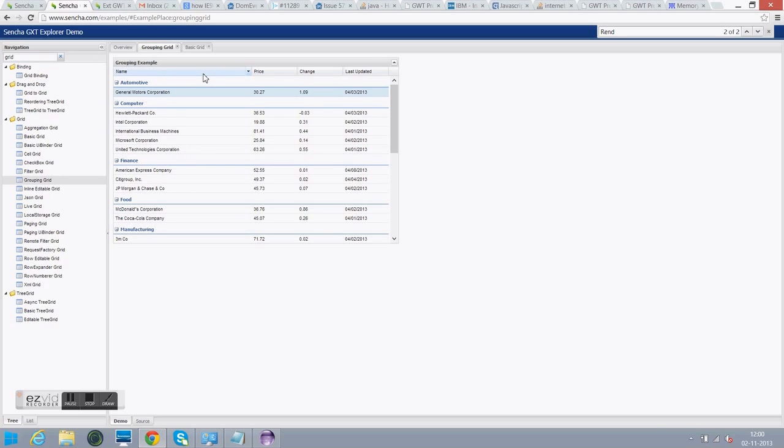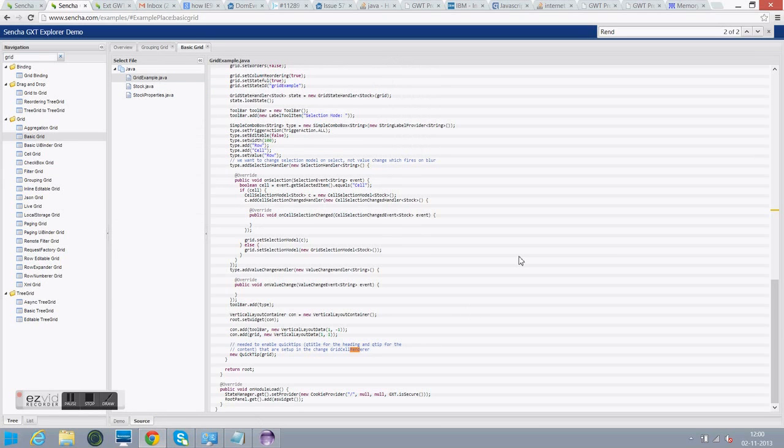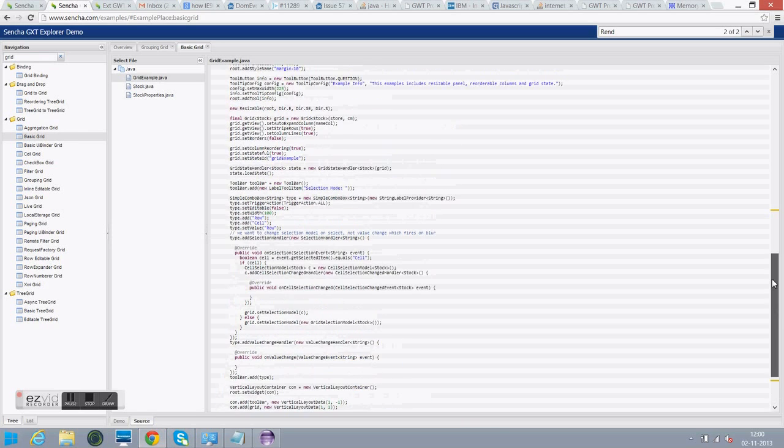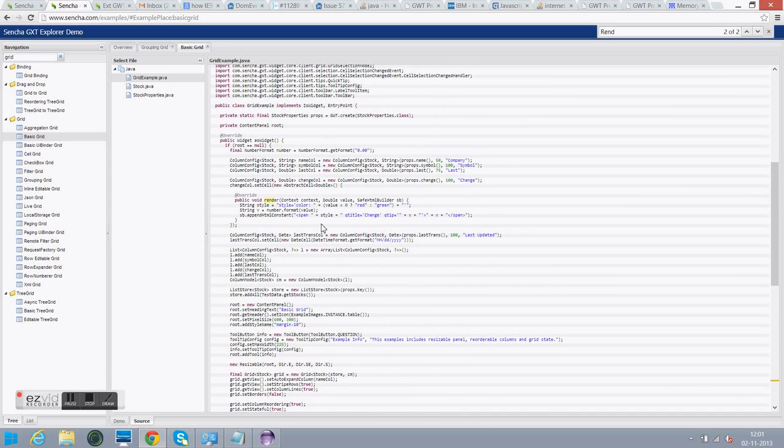Yes. And one more thing, I think in the last example I missed, in the basic grid, is the most important thing. You can just look over here. This is for GXT 3.0 and how the rendering is performed in GXT 3.0.